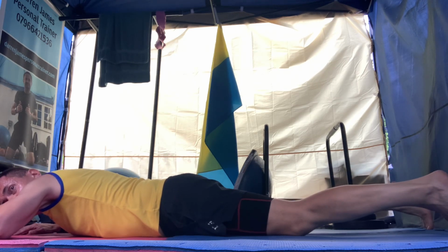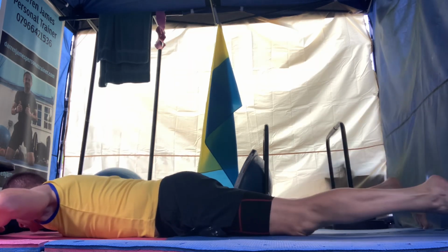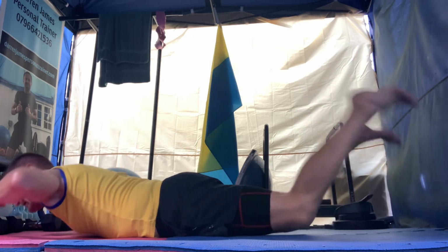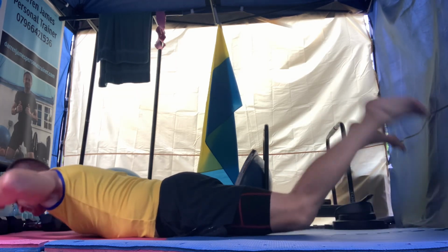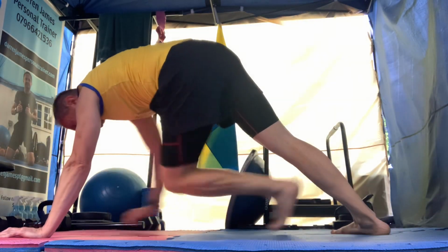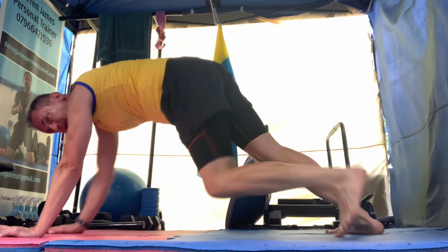Ready, engage, and pulsing Supermans, and go, guys. Plank and hand to toe, opposite hand, opposite foot, keep the core engaged, nice strong plank, in at number 2, high plank, hand to toe.